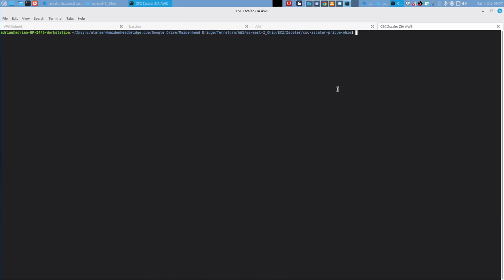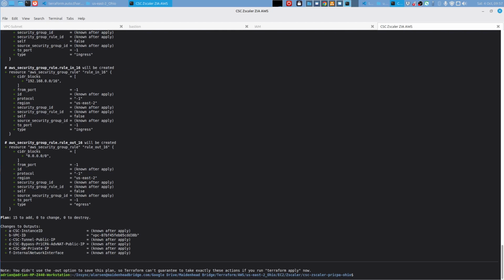Now let's go to Terraform plan to check if there is any error and to see the values. And Terraform apply.